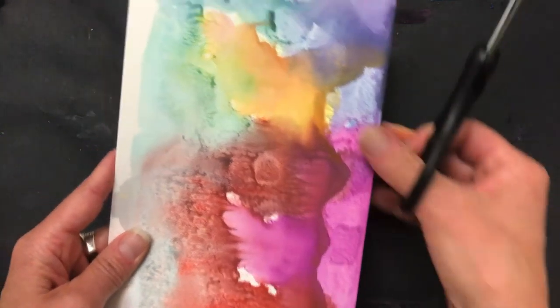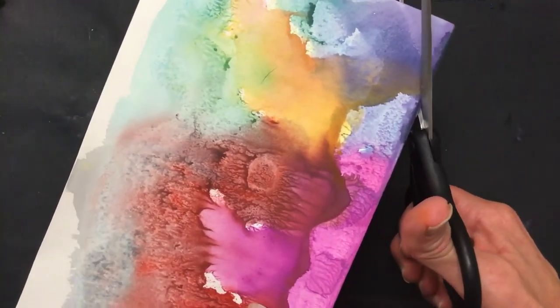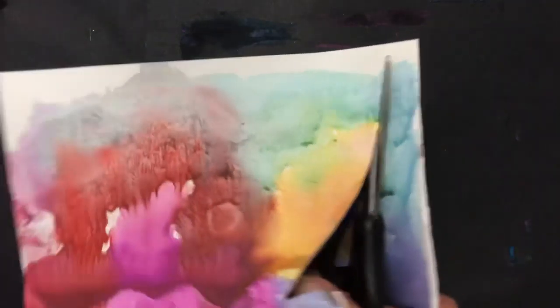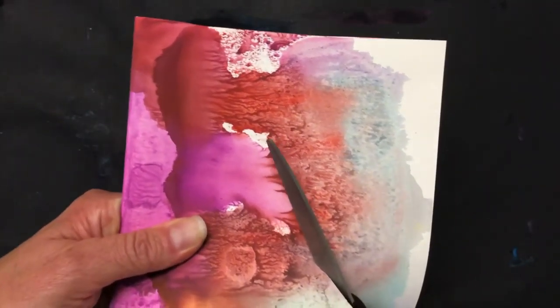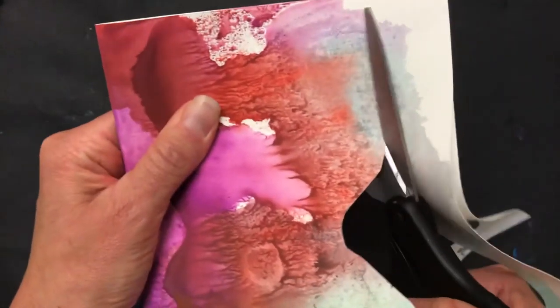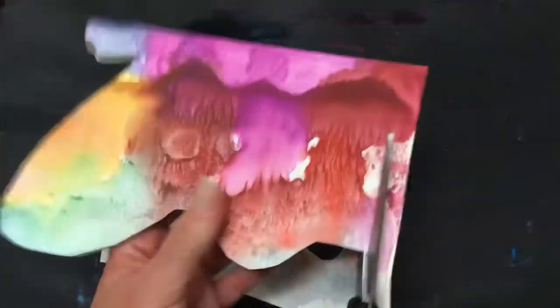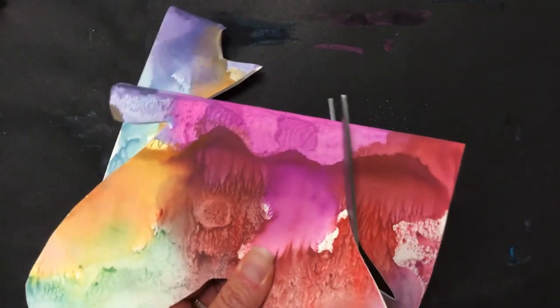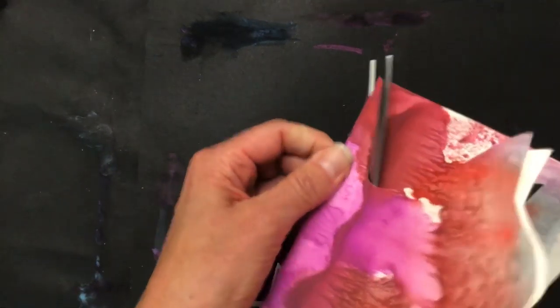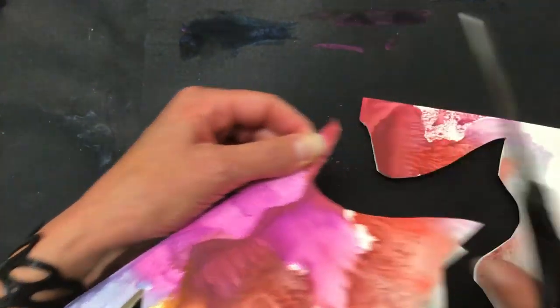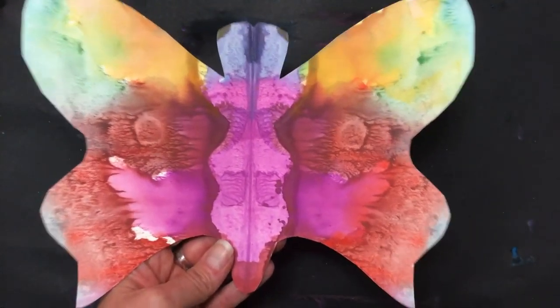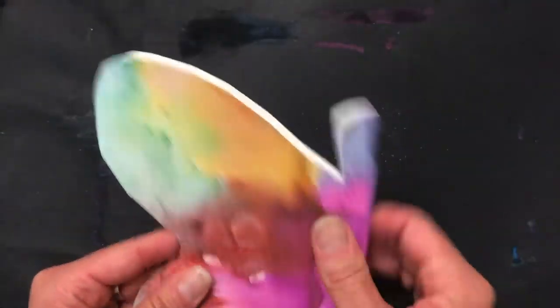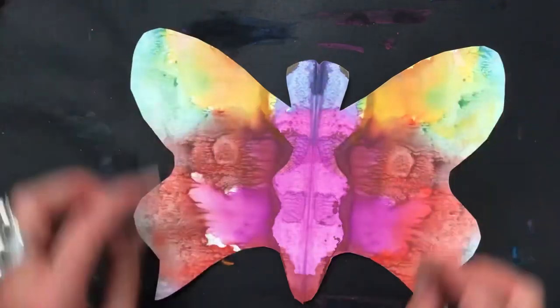And then, I am going to start cutting out a butterfly shape. So, I'm going to start first with the head or the body. Now, I'm going to come out with a wing shape. And curve it back down. And remember, my wings a lot of times will look different every single time. And you can draw this ahead of time, too. That is helpful for getting the shapes right. If you'd like to use a pencil and just draw out your butterfly, you may do that. And I'm just going to round it down here. And check this out. Open it up. And look at that. I've got a beautiful butterfly. So, there is an option for if you didn't have that outline. You'll still end up with a beautiful butterfly made from our painted paper.